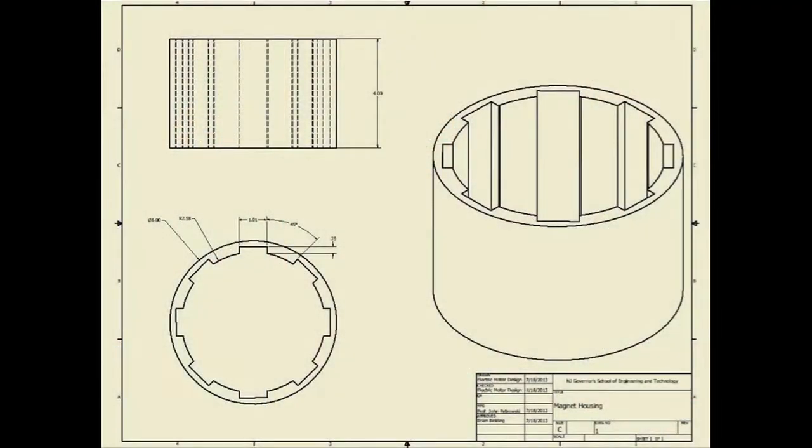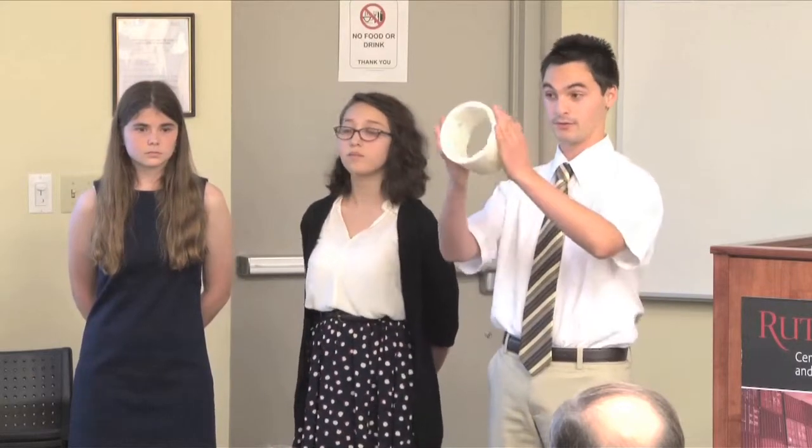This is a technical diagram of the magnet housing. This was part of the stator, so the part of the motor that stayed constant without moving. It was designed to hold 8 permanent magnets at even intervals, and the rotor would sit inside. We prototyped this part. This is a 3D printed prototype of the drawing you see up there, and it was made to fit the confinement limitations of the size of the magnets that were available to us and the size of the print bed of the 3D printer that it was designed on.